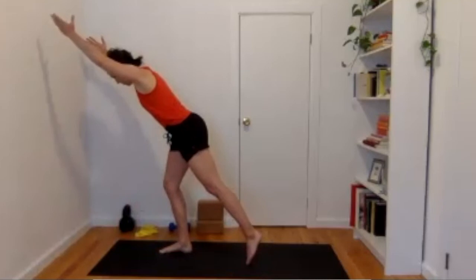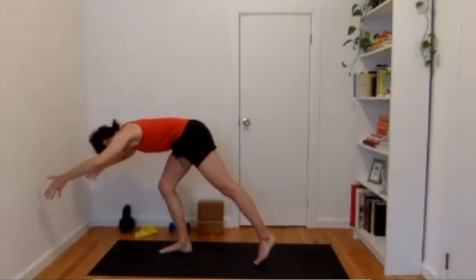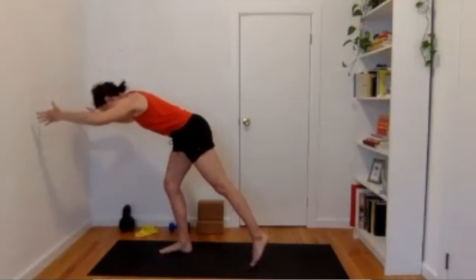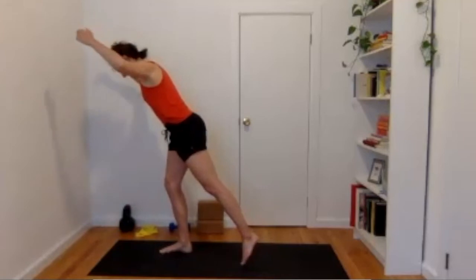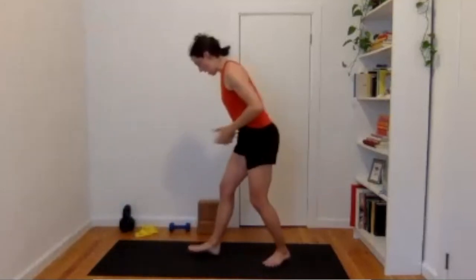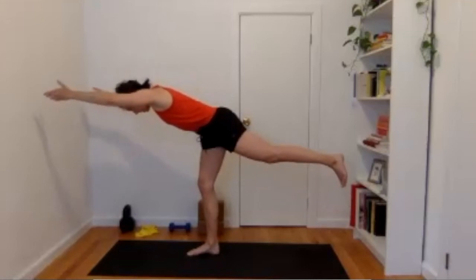Option to have your arms along the ears, forward. You might feel that left leg and lift. One more, forward and lift. Cool, from here, option to lift those left toes off the floor. Maybe you reach the head towards the wall in front of your head, like a warrior 3.